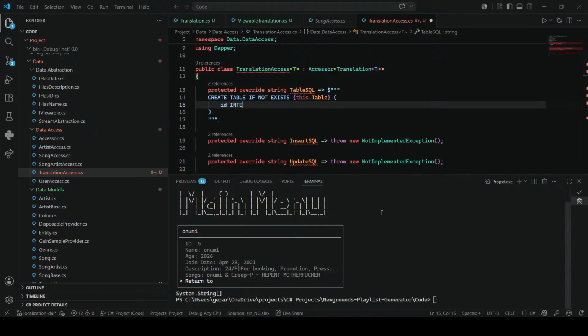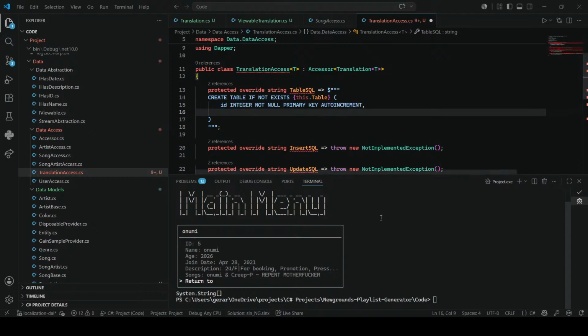So we have ID integer not null primary key auto increment. What else do we have?